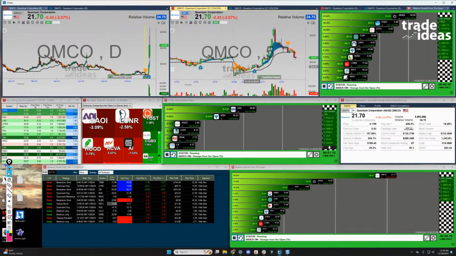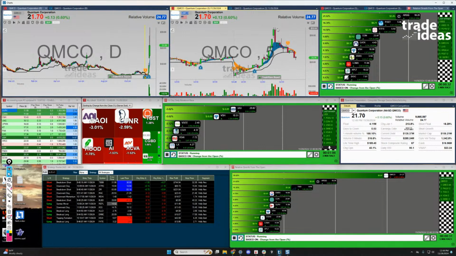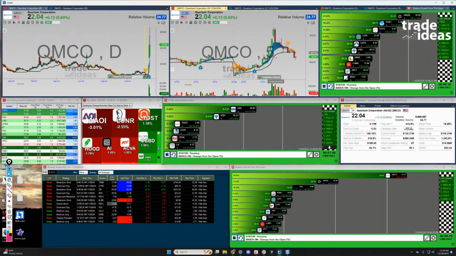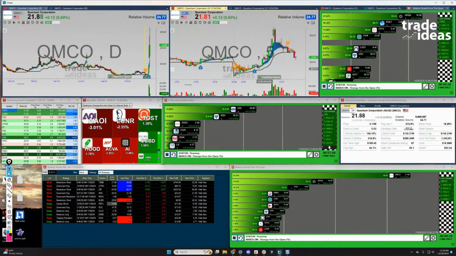I was looking at it around the 18 level. Way up over, and 100 shares would have equaled a ton of money on this, right? But that's hindsight trading, right? I have no way to know that it was going to do that. This thing's been all over the place. Look at how wide these bars are. Look at some of the topping shadows and the bottoming shadows on this, right?